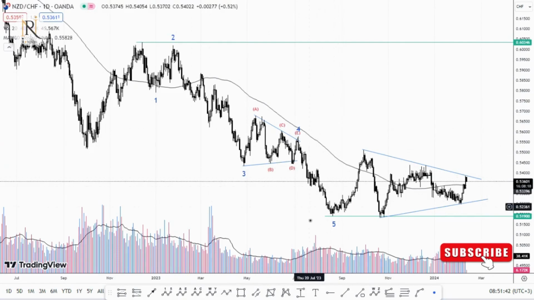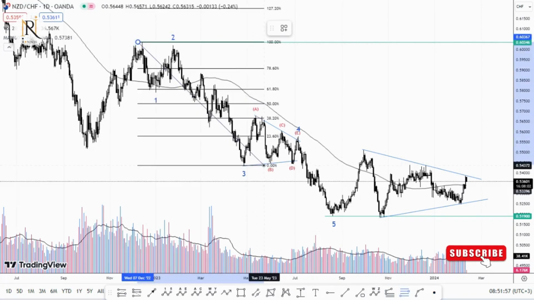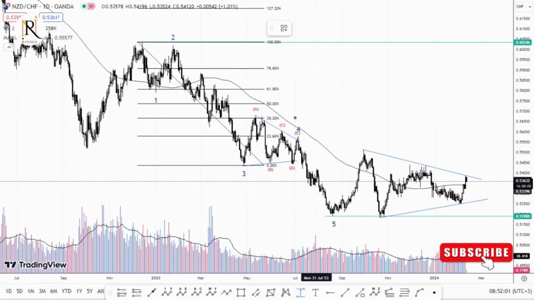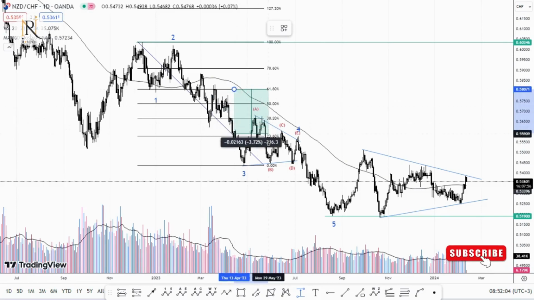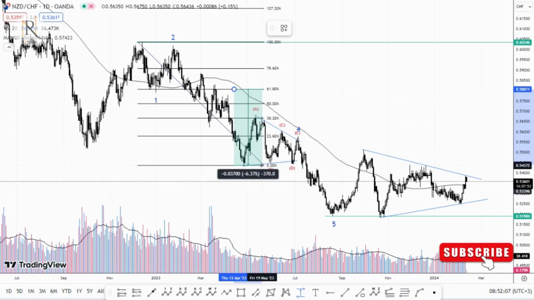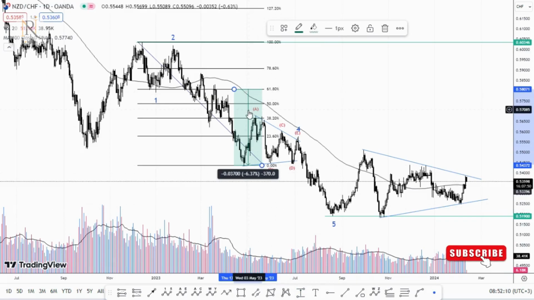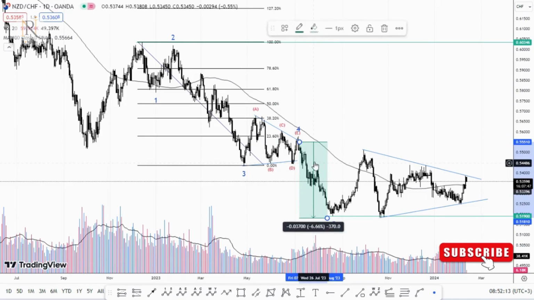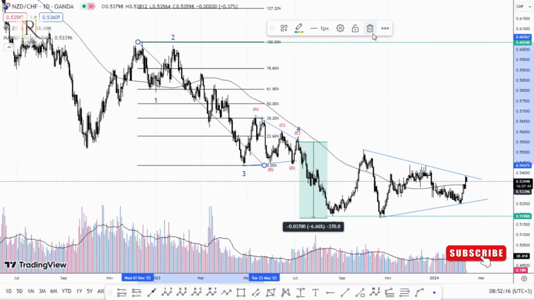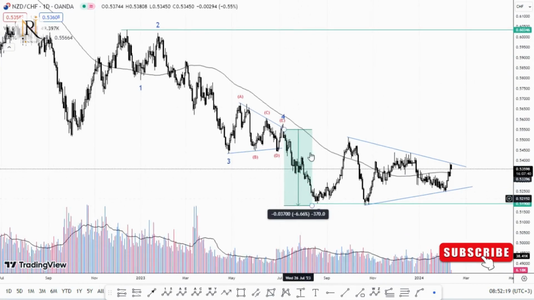Another way you can tell about wave 5 is that wave 5 will always be 38% of wave 1 through 3, or 61% of wave 1 through 3. How you measure that is as simple as this. We have 100, we have 61%. That is 61% of wave 1 through 3. If you have this 61% right at this point, you will see that the market is trading around this area. So this becomes a perfect wave 5.